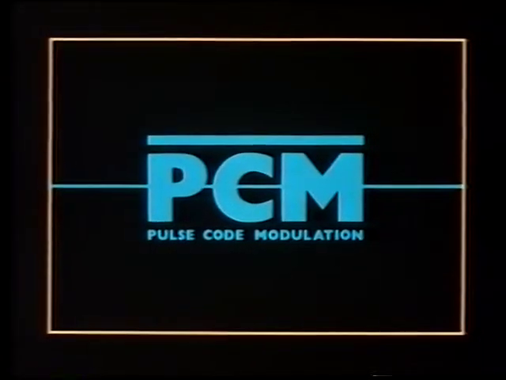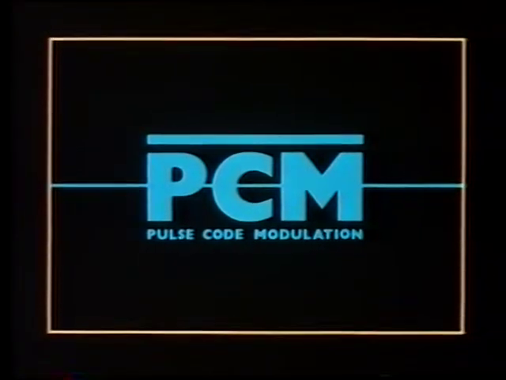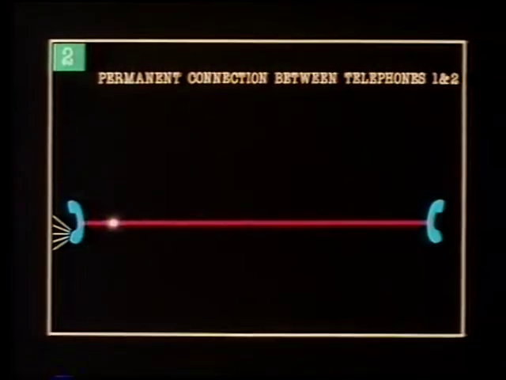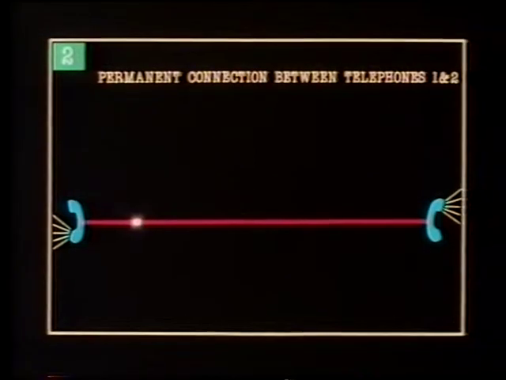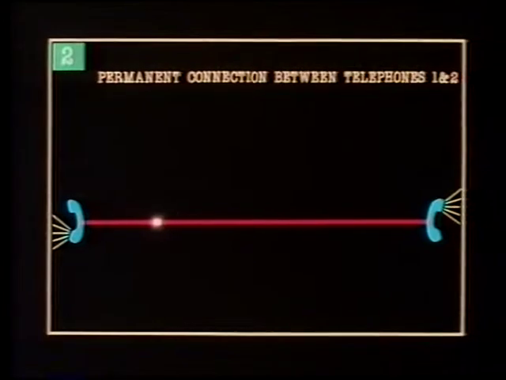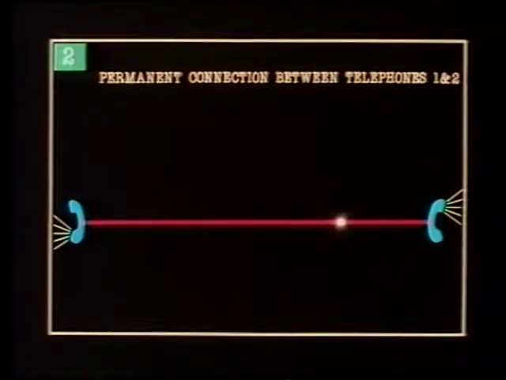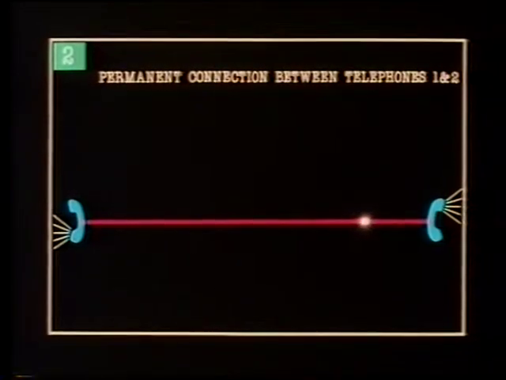The program you're about to see will explain how speech can be turned into code. Alexander Graham Bell's telephone was devised to turn speech into minute electrical fluctuations and back again. A permanent, high-quality electrical circuit from microphone to earpiece was essential for clear communication. For the best part of the century following Bell's invention, this has been the case.